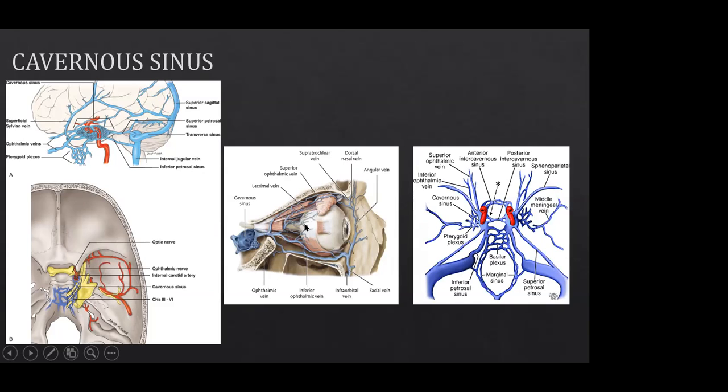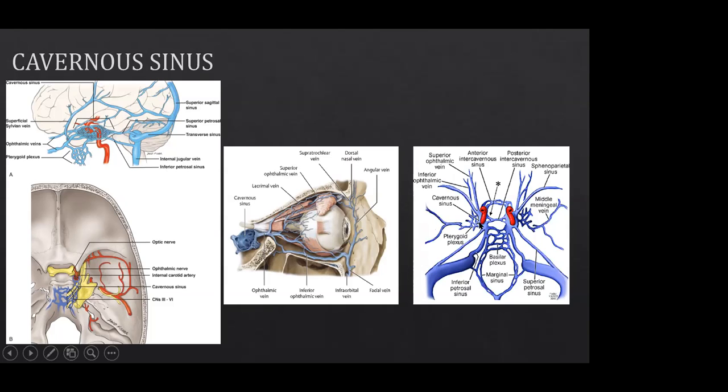So the orbit and the orbital veins are draining back via the superior and inferior ophthalmic veins into the cavernous sinus, and hence any fistulas in relation to the cavernous sinus are going to result in venous hypertension of these ophthalmic veins, resulting in proptosis and ecchymosis and pulsatile nature of the disease. And this is a pictorial representation of the venous drainage and the tributaries of the cavernous sinuses.